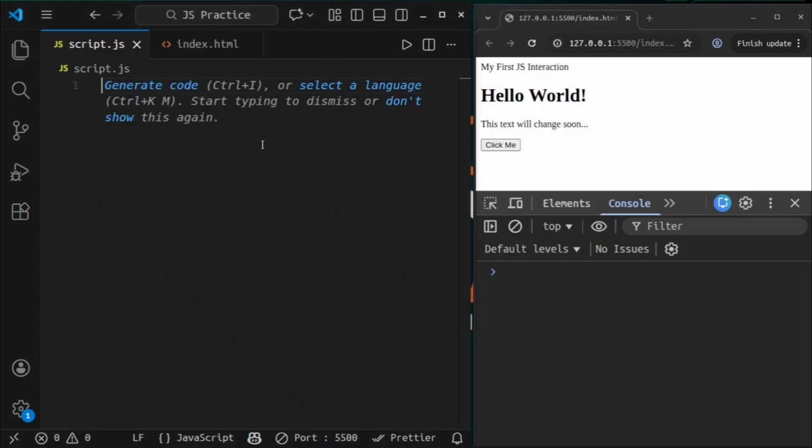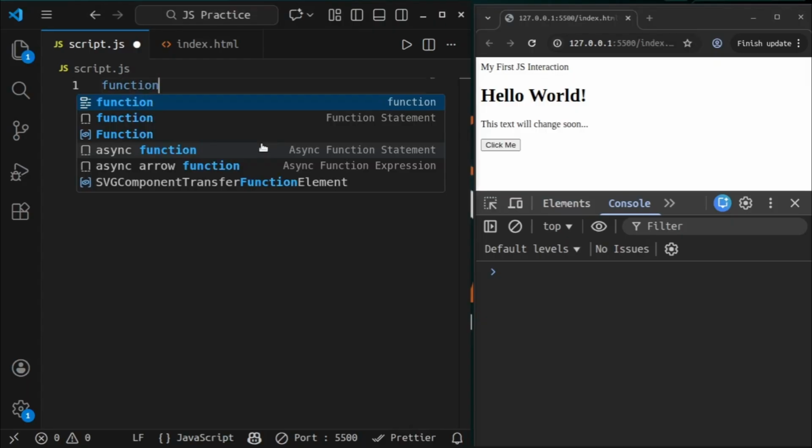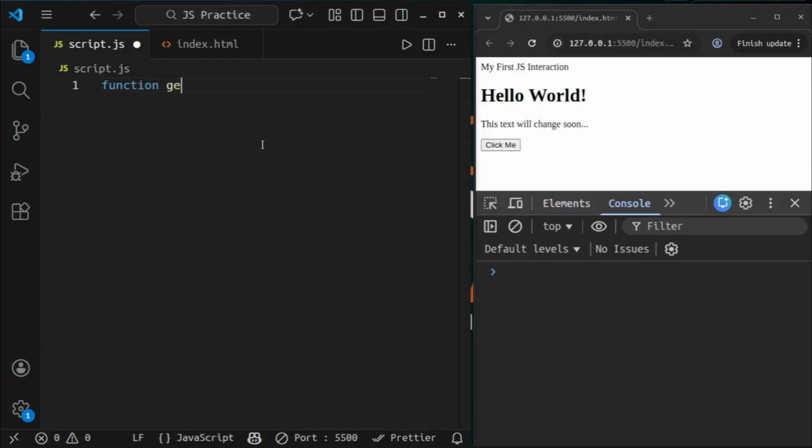Hey everyone, welcome back. Today we are diving into arrow functions, the modern, sleek way to write JavaScript functions. And we will explore how they change the behavior of this keyword. By the end of this video, you will know how arrow functions simplify syntax, how they handle this differently from regular functions, and when to use them effectively.